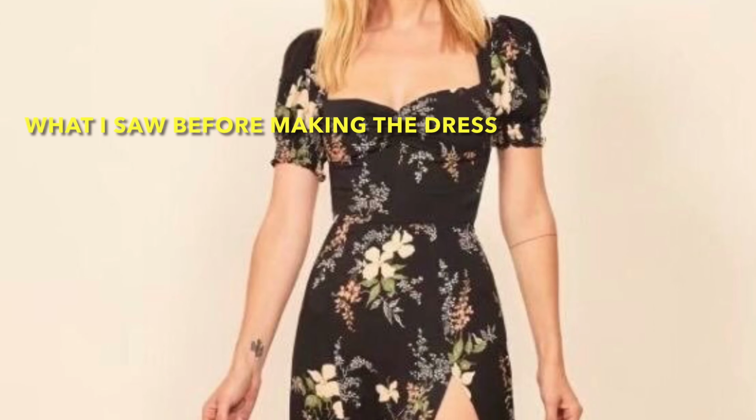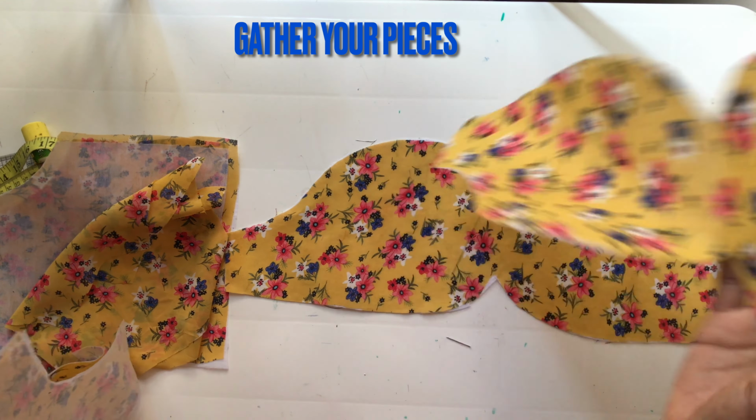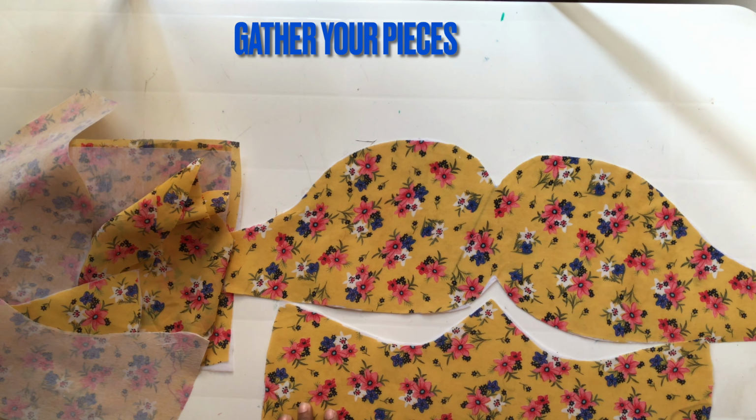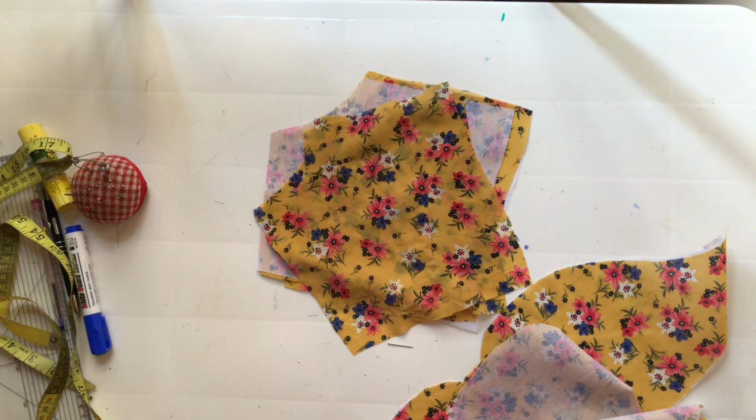So the first thing I want to do in this video is to tell you to go ahead and watch the pattern cutting of this particular dress if you've not done that. But if you've done that, go ahead after the pattern and cut all your pieces. As you can see, these are all my pieces on the table: my back, my front, and the down part of my front.